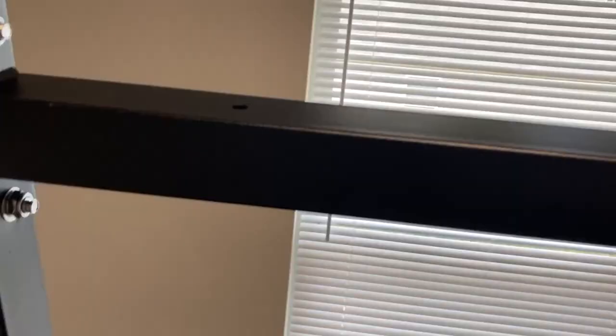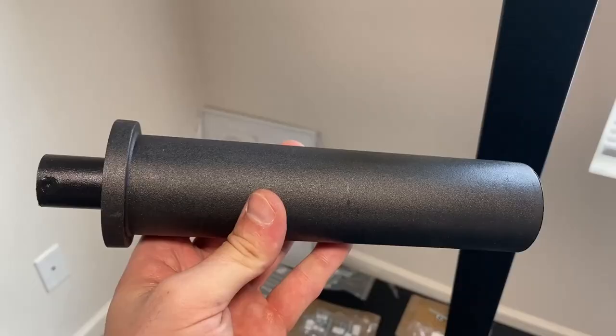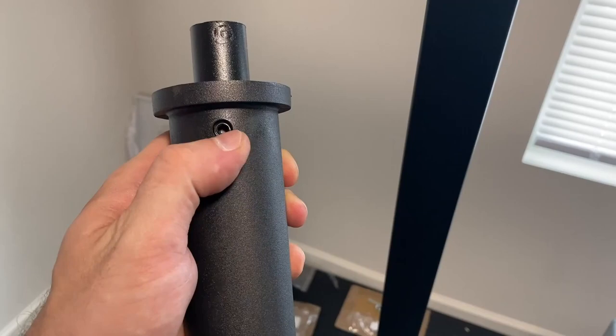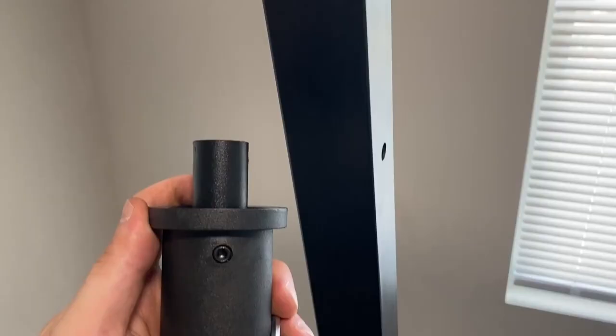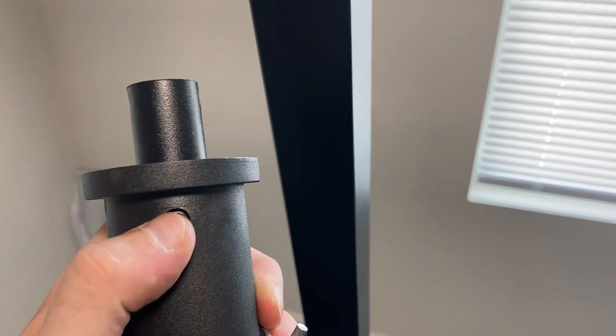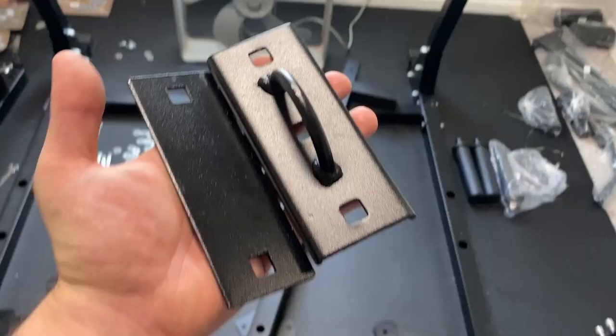First step is pretty easy — put in the hooks. They already come with the little nut and washer on there, so we take that off, feed it through the top, and tighten it in. Next up is the little weight stand. This is the D3, and the D2 is the piece that should already be inside and tightened up with that little Allen key inside there. You just find the holes, pop it through, get a washer and a nut, and finger-tighten it up. If it doesn't reach, grab the provided Allen key, loosen it up, and the inside becomes loose so you can extend it as much or as little as you want. Keep it loose, push it all the way through until it's tight, then adjust the sleeve and tighten once done.